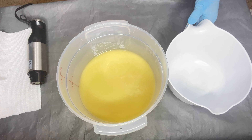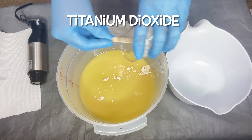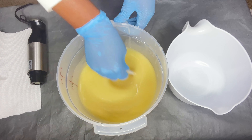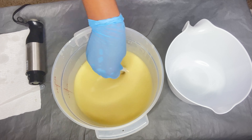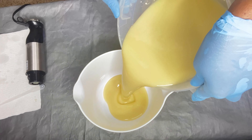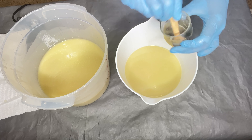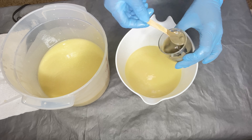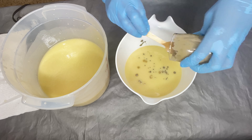I'm going to get another bowl and pour some of my mixture, but first I'm going to add in my titanium dioxide — I'm using this to lighten up the mixture slightly, to make it a bit brighter and give it more of a white color. I'm pouring some of the mixture into the second bowl, then I'll grab my French green clay, which I've mixed in some distilled water until well blended, and add that into the second bowl.